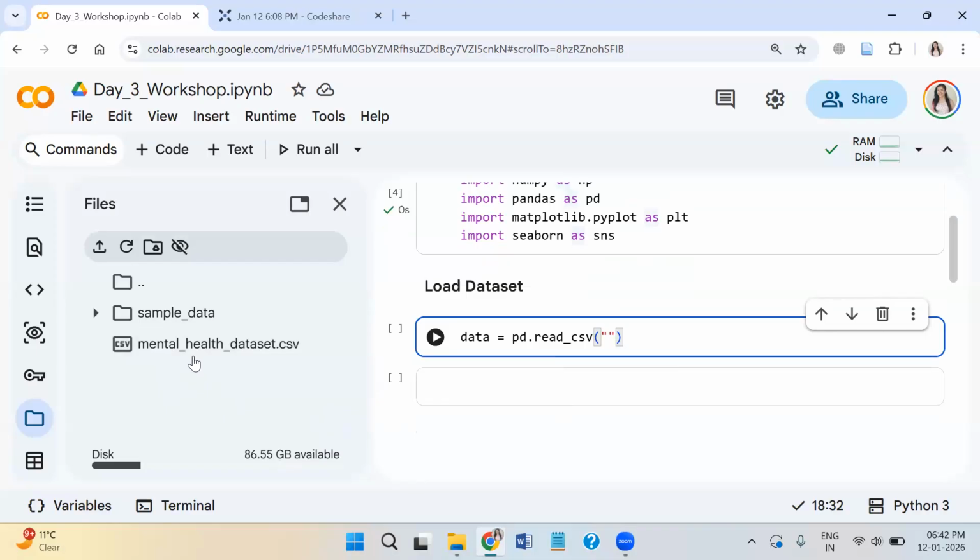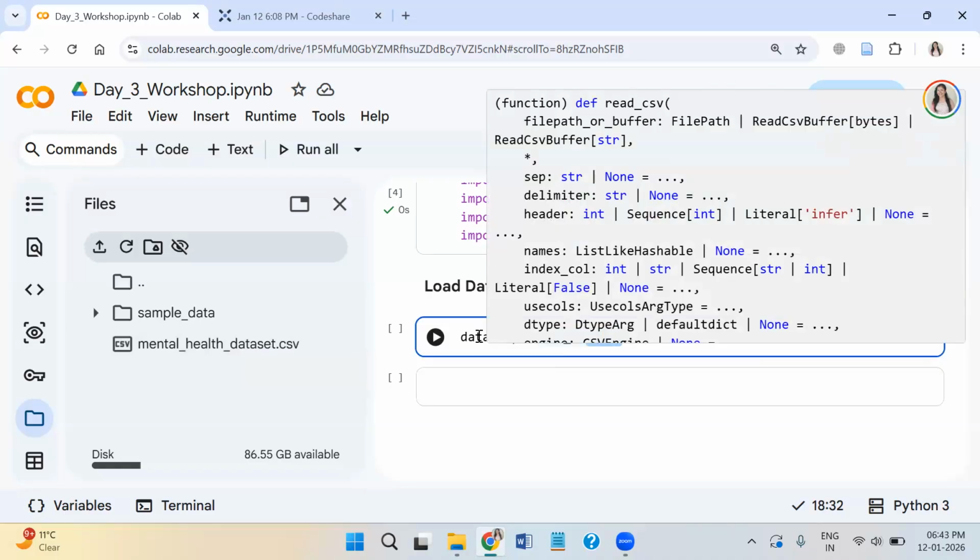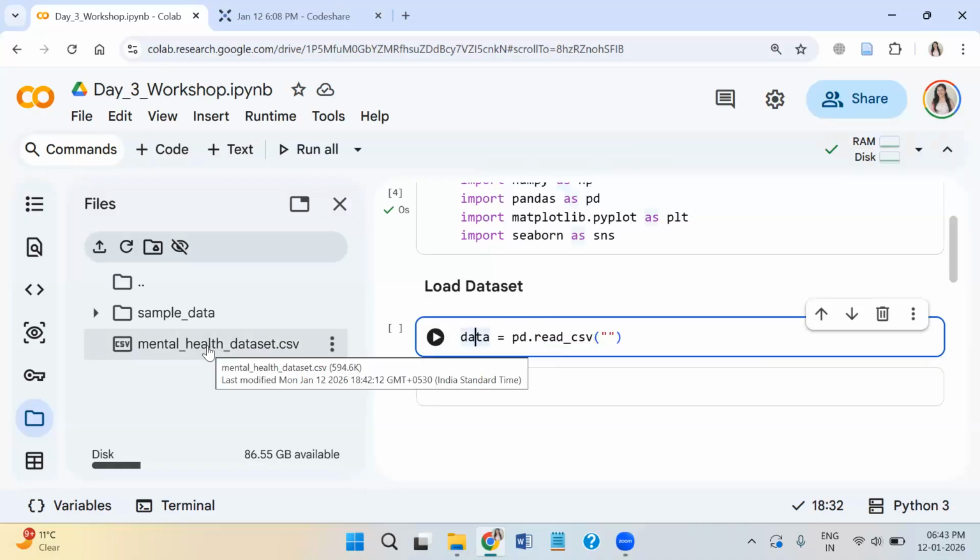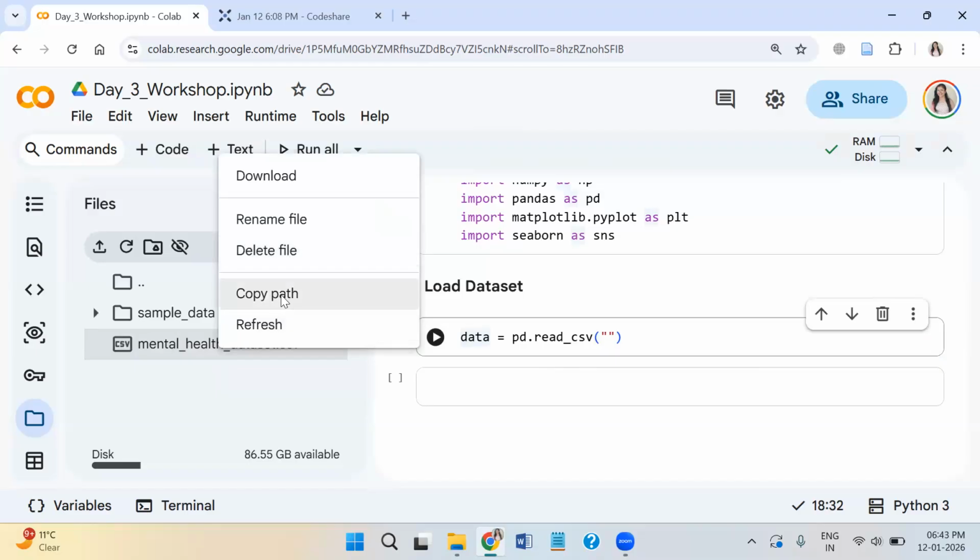Once your data file, a CSV file, is available here, then we can take its path and insert that path in this particular portion. Observe here, what I'll do is show how to get the path of this file. Look at your screen carefully. Just take your cursor to this data file and right click, and then you can find the option to copy path.